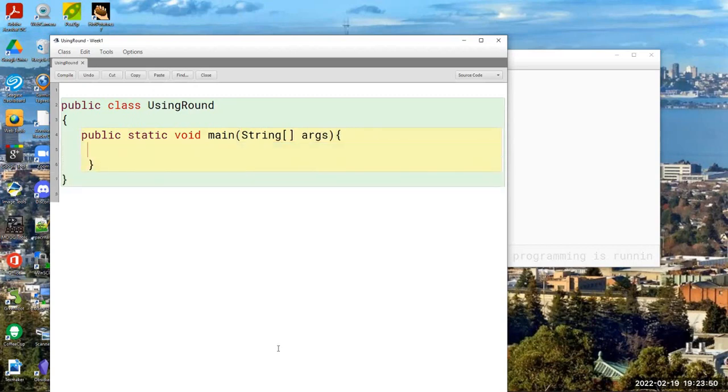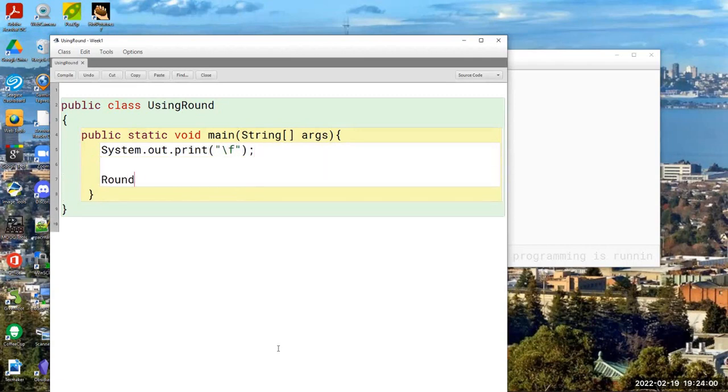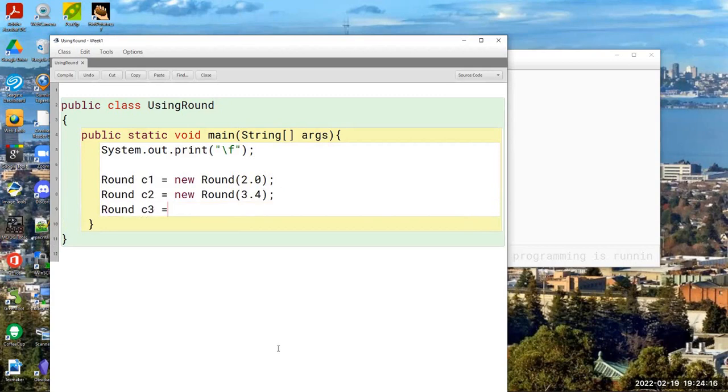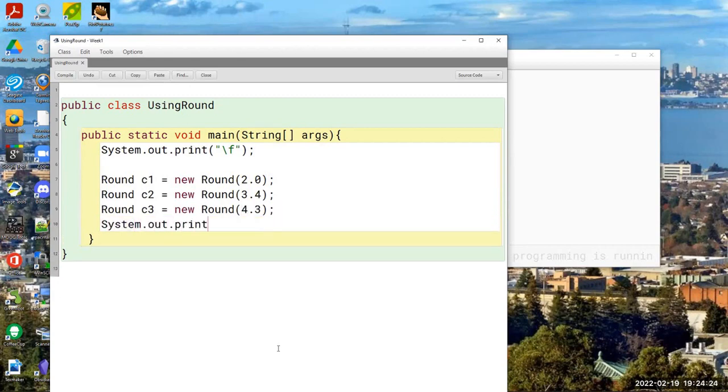Right here, I explain more about reference data type, because I believe that a lot of students don't know what reference data type is. So right here, I can use run C1 equals new run 2.0, run C2 equals new run 3.4, run C3 equals new run 4.3, and system.out.println C1.